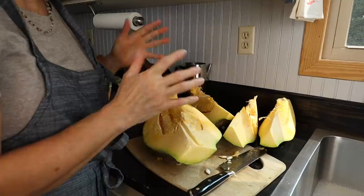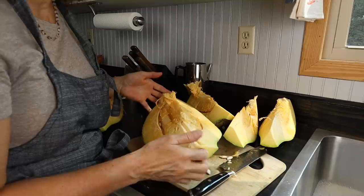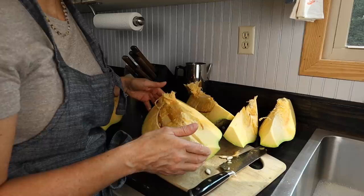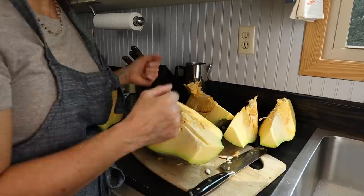Once you've got it apart, these size pieces are much easier to work with than that big piece. While you need to be careful, you also need to have some determination. A lot of times when I'm cutting up something this big — heck, even a watermelon — if the girls are around, they get all paranoid like I'm going to chop off my fingers. I've been doing this for 30 years. I'm not going to let a watermelon or a squash intimidate me, so you have to have a little bit of determination.